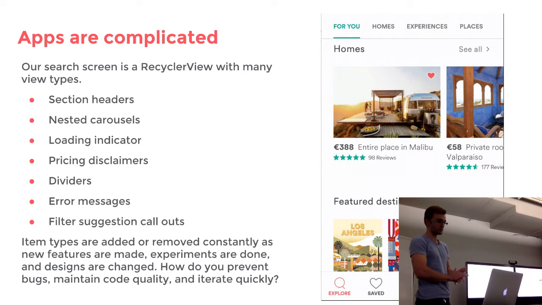Sometimes we show dividers. In certain countries, we have to show pricing disclaimers about total price or taxes. Then there's error messages when maybe there's a network error. We also want to be able to throw in call-outs like saying, hey, add a filter for pools because we know you're going to San Diego and that's a popular filter, and we can do suggestions on how to do better searches. And all of these, to do smoothly, we want to insert them inline in this view instead of doing a popover or something. It's a much better user experience to insert it into the RecyclerView with all the other items.